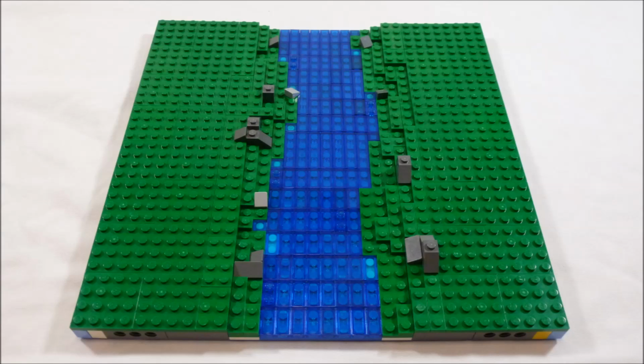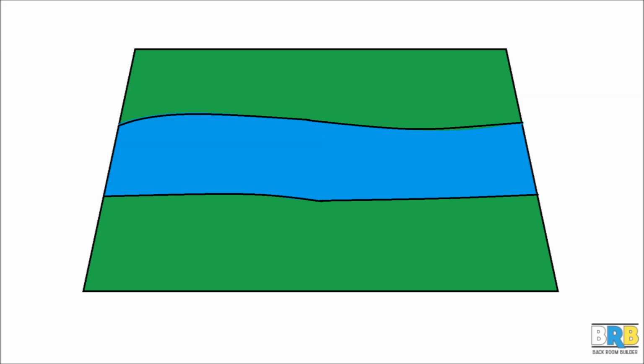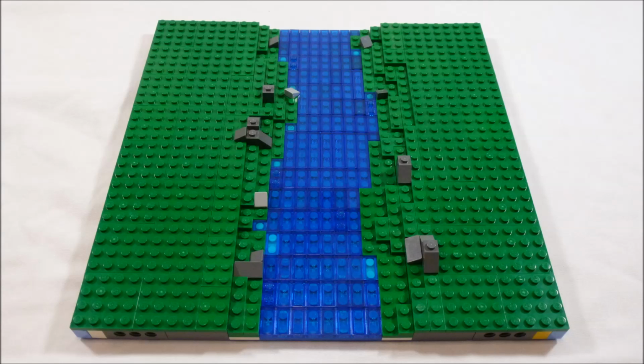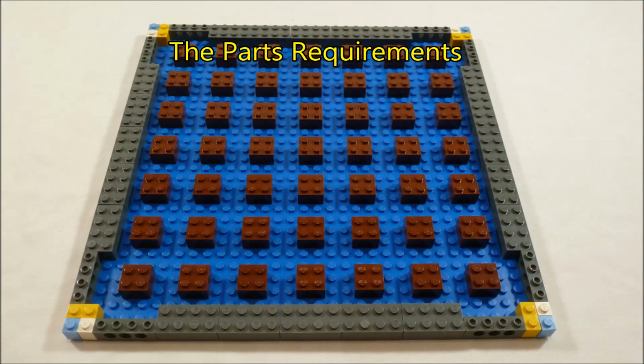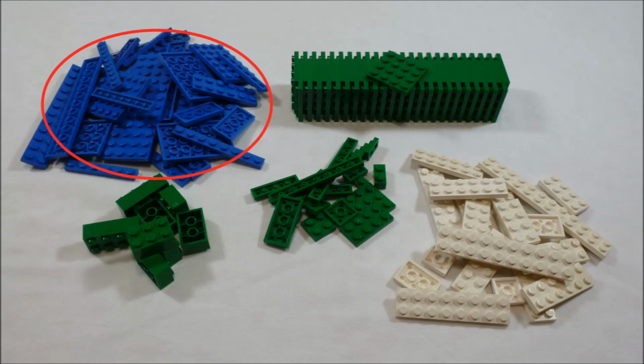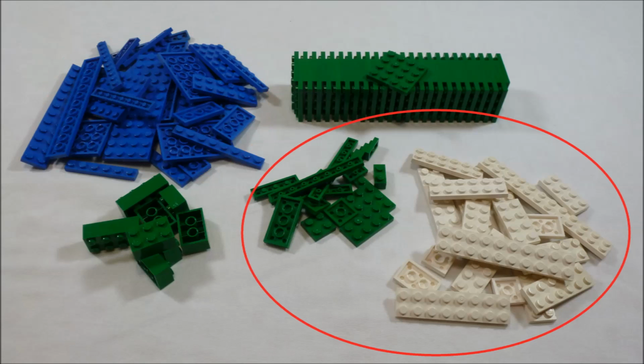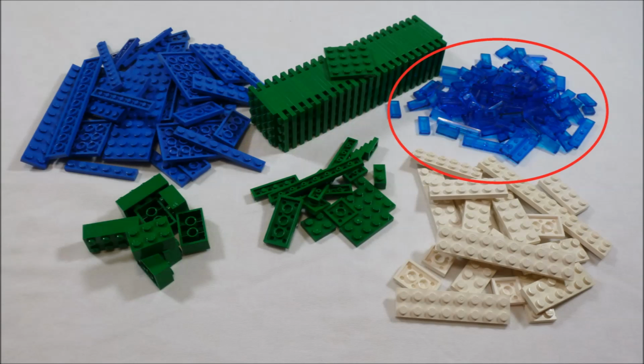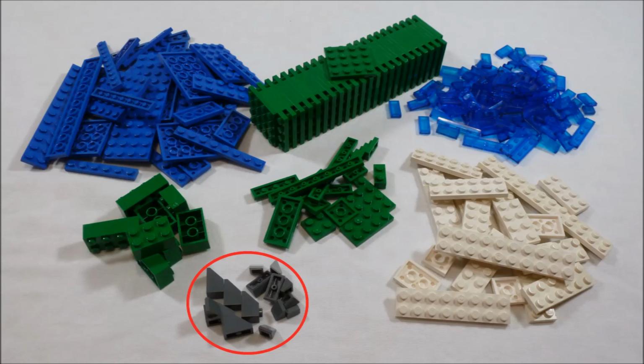Similar to the four types of road modules from the last episode, the river has three types: the straight section, the curved section, and the intersection of two rivers. Today I'll be showing you how to make the straight section, but you can make the other two by following similar steps. As far as parts go, I will be starting with a MILS base and subtracting a few pieces down the middle. I will also be adding blue plates to the river bottom, white and green plates to make the sides, and these rather hard to find trans blue plates. And I'll add some gray slants for some rocks.